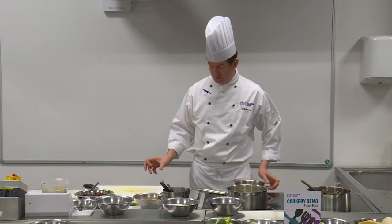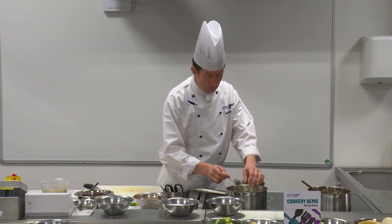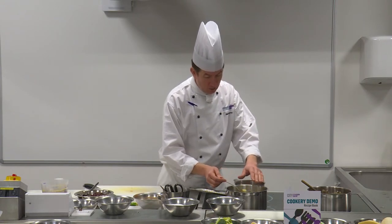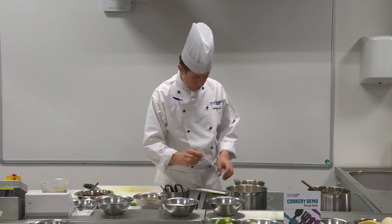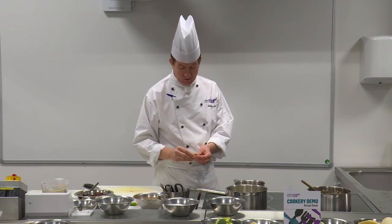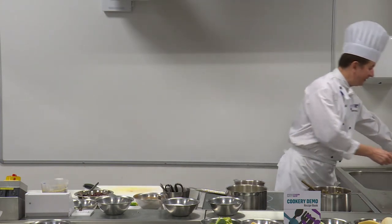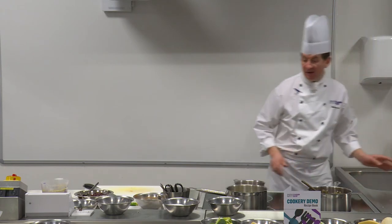Now, back to the pasta dish. Let's check if this pasta's cooked. Okay, so by the instructions, you want to try the pasta and make sure that it's beautiful and al dente. So I can remove the pasta from the heat now.